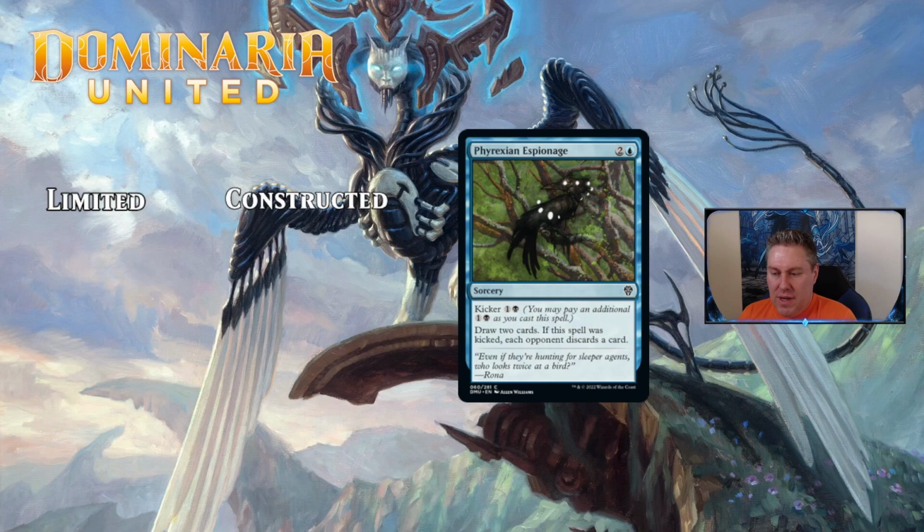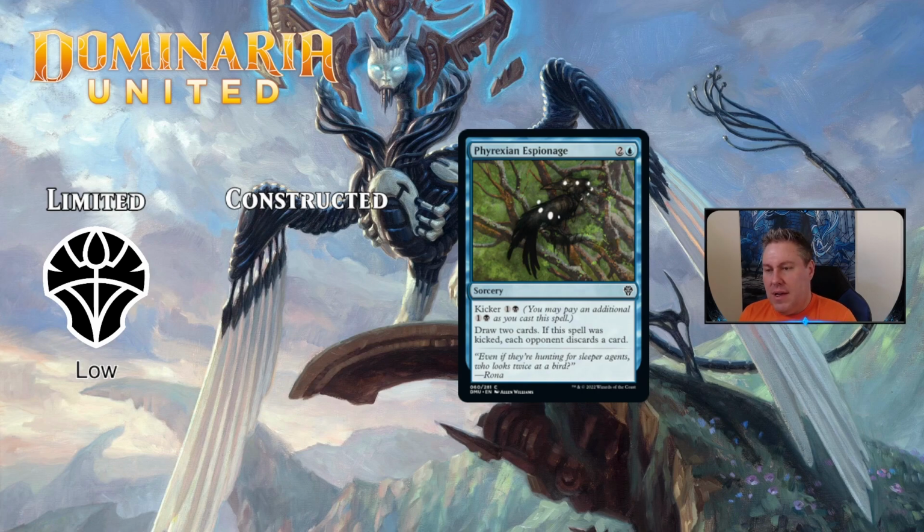So I think I'm going to go ahead and give it a low rating for limited. It's not something that you're going to see used a lot unless you build around it. But if you do, I would definitely maybe rate it a little bit higher. I'd put it in the mid rating. But it's definitely useful. The fact that you're getting card draw and your opponent's having to discard a card, that's pretty good. But just due to the nature of limited, I'd probably give it a high-end low rating.